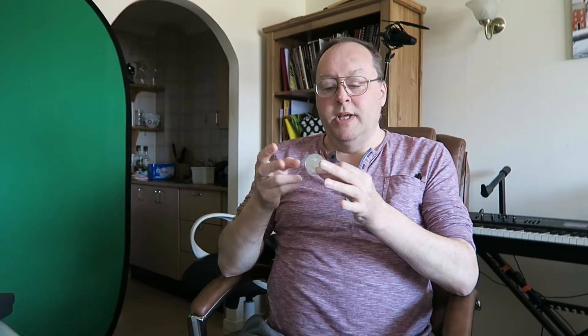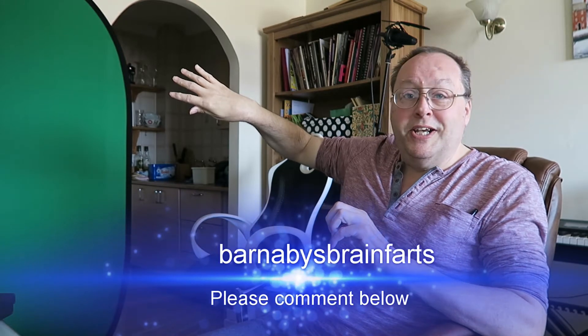Many years ago my granddad used to do magic tricks for me, often using a coin — but not like this one. This is an American dollar coin, rather a big coin. Granddad used to use threepenny bits and sixpences, the old-fashioned coins. This one's quite shiny. What he'd do is he'd take the coin and rub it with his hands just like this. You have to watch really carefully, because sometimes the coin would just disappear. Amazing — I thought I knew how he did it, but I was wrong.